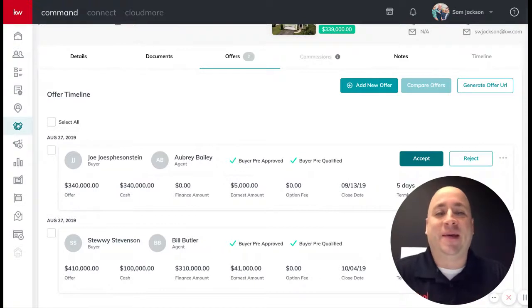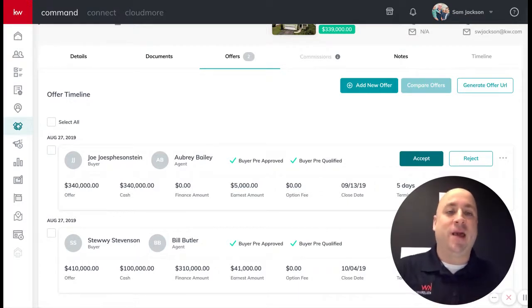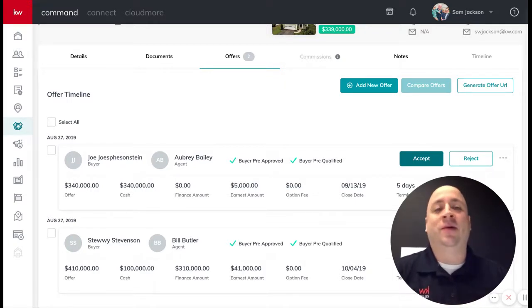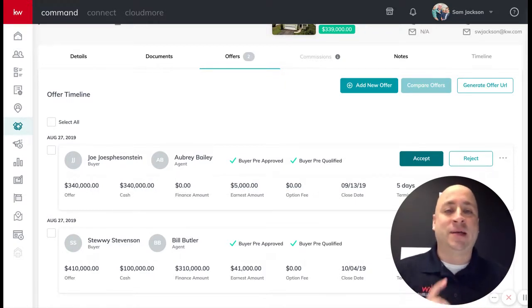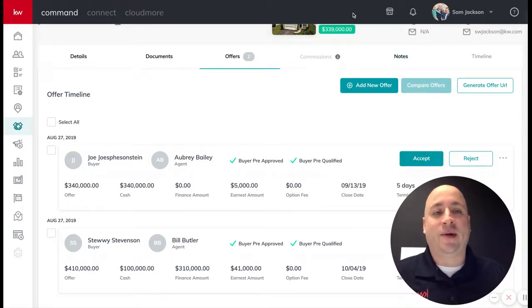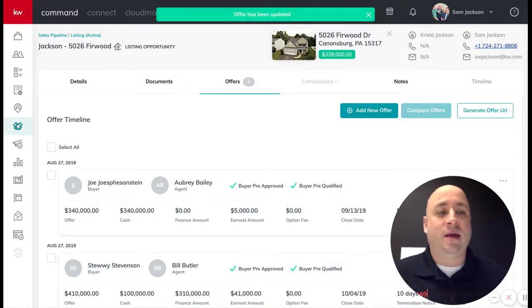That's the beauty of working in Command. Sometimes it just does surprise you. It's a fascinating thing. But if you run into this issue, your information is saved. Unfortunately, I can't do it because I'm recording my screen. But if you jump into an incognito window within KWCommand, sometimes these little bugs will reset themselves. To do that, if you're not familiar with incognito mode, and again, I recommend using Google Chrome, go to the 3-dot symbol up here in the top right, click on that and go to incognito window. You would type in agent.kw.com to go to Command, and the same thing would work.